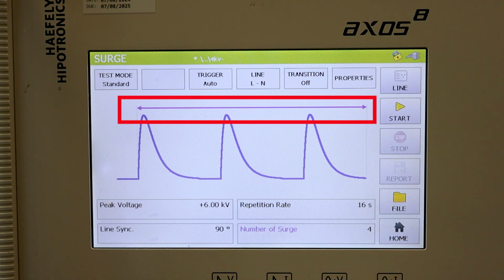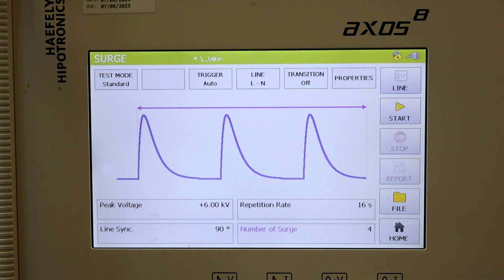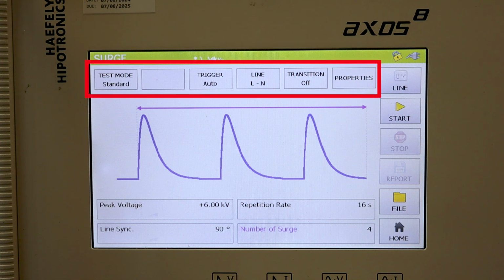And you can see, just like that, now it's indicating the number of surges on the waveform shown. Let's go ahead now and take a look at the top. There we have test mode, trigger, coupling configuration, transition, and properties.